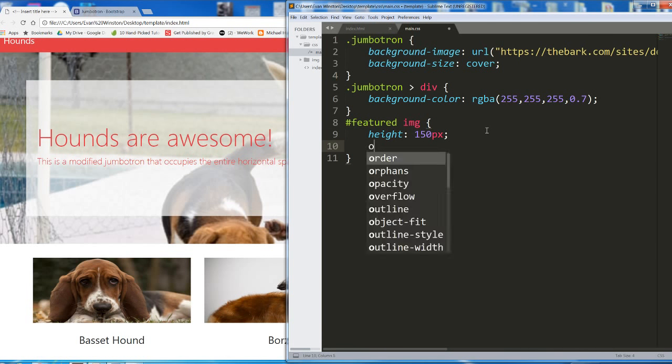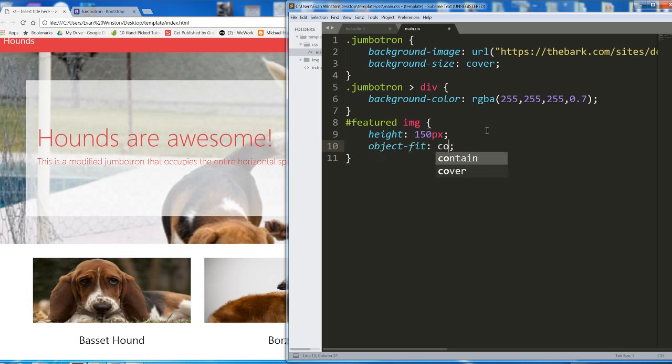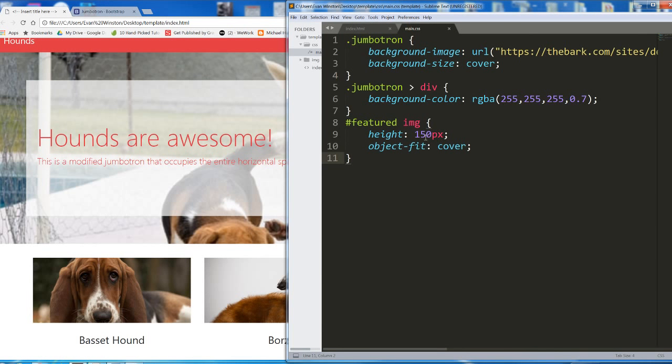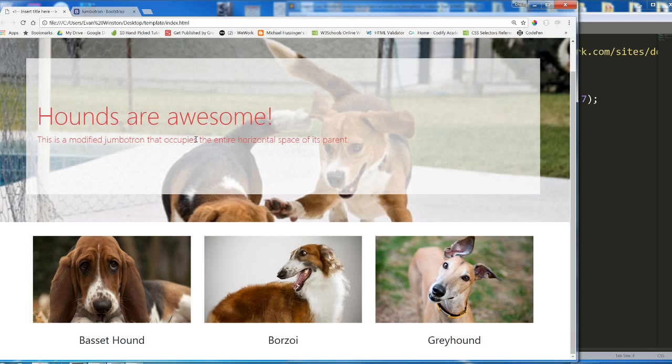So that's something I need to handle in CSS with the object fit property again. Object fit cover. And then they're the right aspect ratio. Now let's make them a little taller. Okay, no more squashing, no more stretching, but they're all identically sized on my web page. So far, so good.